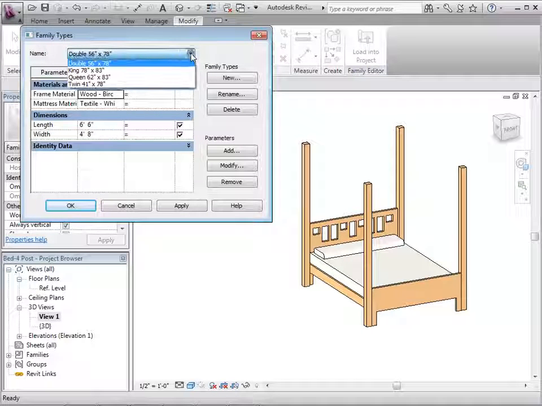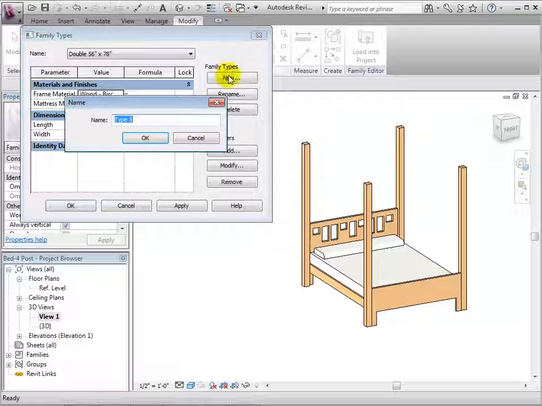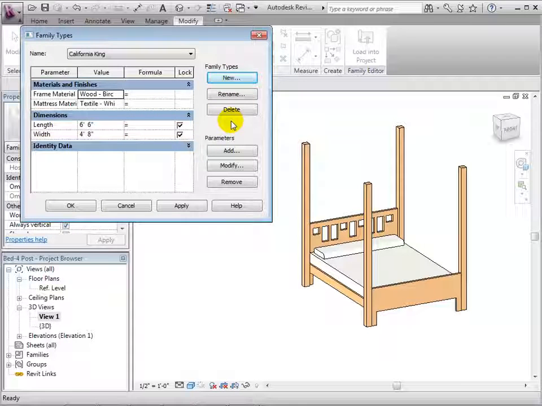Under Names, we can see the types already created. Click New, and let's name our new type California King. For this new type, we can now choose a new length and width. Our new type will appear with the other types, and we can apply our new type to the model.